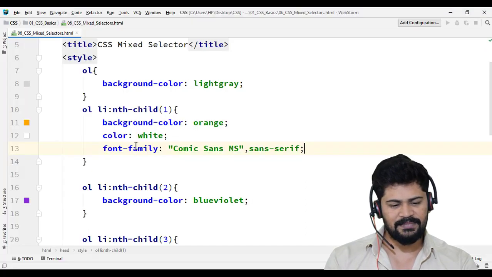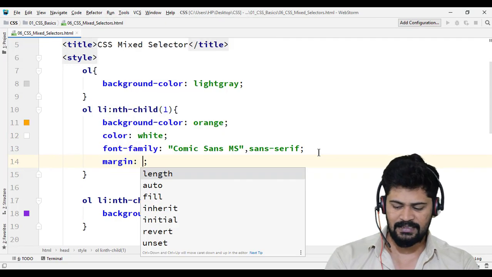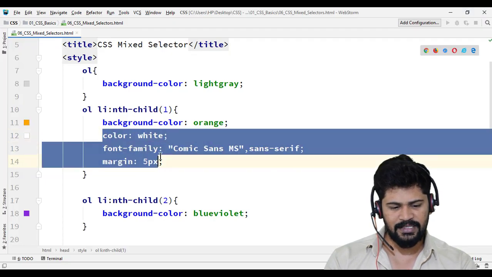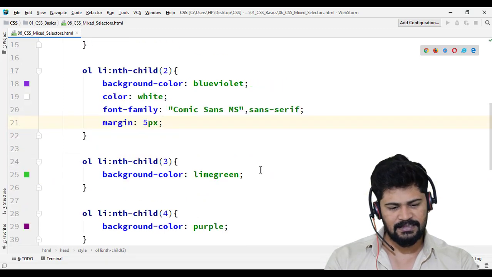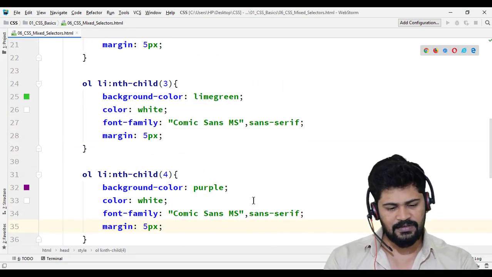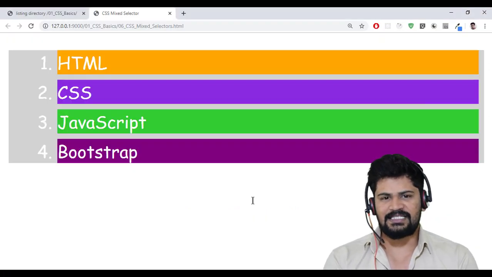So let me do the same thing for all, and you can also add some margin, some 5 pixels. Okay, looks good. Let me do the same styles for all the elements. So I copy this, paste and paste and paste. Now check, you got all the elements with the styles.